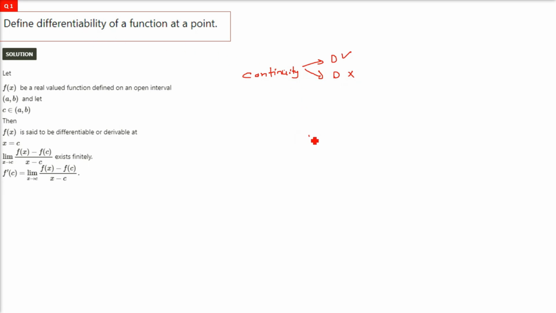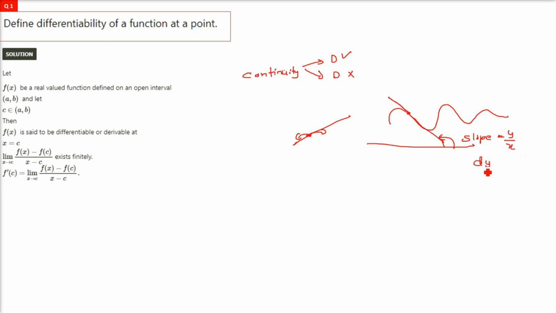So differentiability means that at a point, when we go to the left or right, the tangent, or the point of contact of a line, should be only one. For example, if I draw a line here and want to check the differentiability, then from the positive x-axis, the angle, m equals tan theta, dy by dx, del y by del x, this is called the differentiation. The possibility of just one tangent, not two tangents, at that particular point means that this function is differentiable.